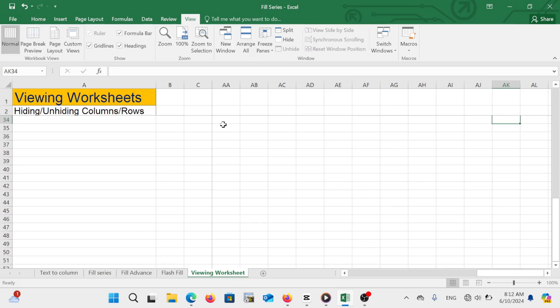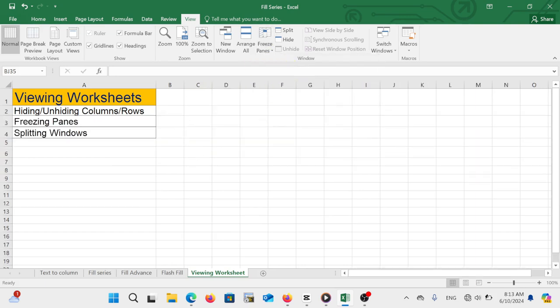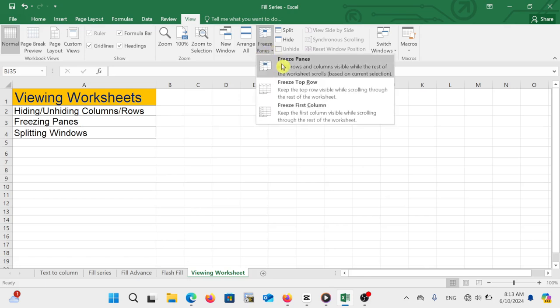So this way freeze can be used. But as I said, you can make these columns and rows static for some place. But imagine, if you want to use it for a temporary purpose, that time you can go for split panes. Right now I'll just unfreeze it. I'll go to the View tab, Freeze Panes and Unfreeze Panes. So right now it is free.